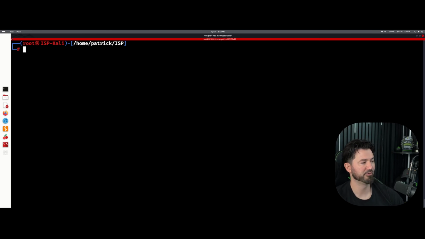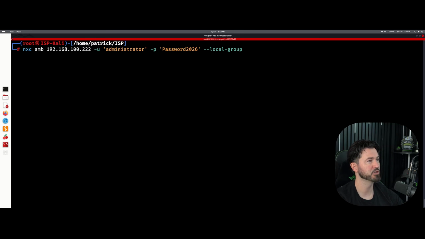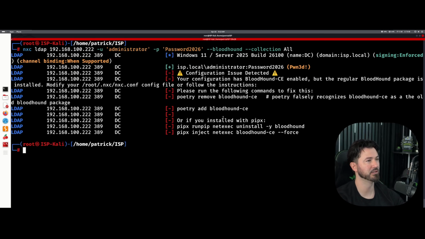So for the fact that I just have a copy and paste of all my commands in my cheat sheet, I want to copy these and throw all these in the description below, so you guys have this for your own sake. And I want to see on this machine if I can do something quick and easy for Bloodhound. We have a username and password, I'm just going to copy and paste because I don't want to janky this up. And then instead of SMB, we have to do LDAP, right? See if this actually collects any data.